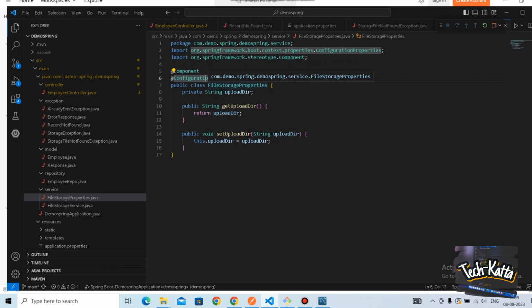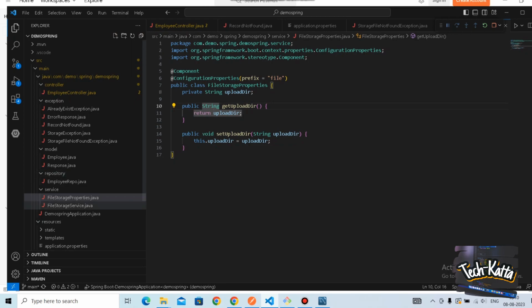And the configuration property annotation is used on a class or a bean method to map external properties configuration into the class or bean. And configuration properties works best with hierarchical properties that all have the same prefix. So therefore, we add a prefix of file.